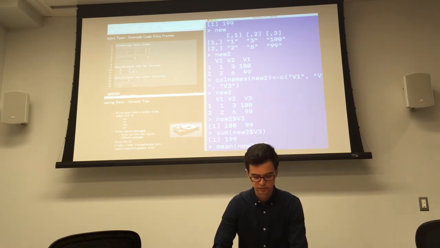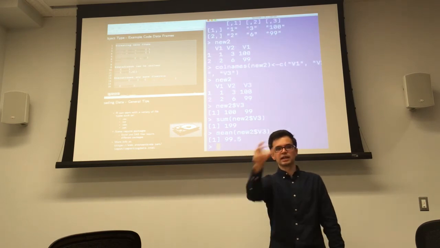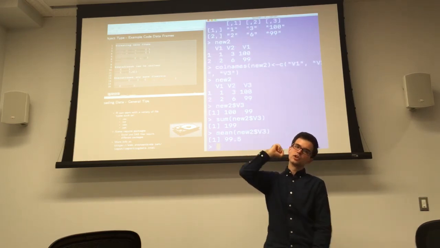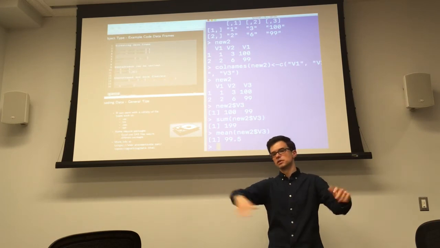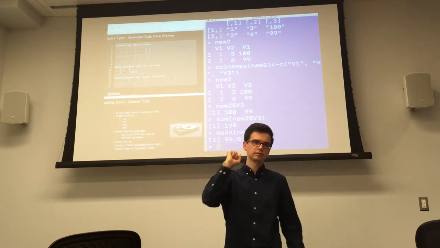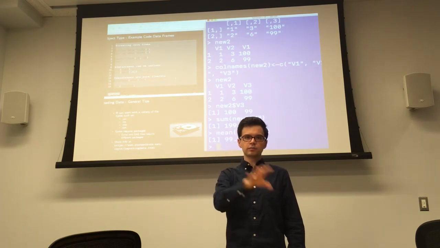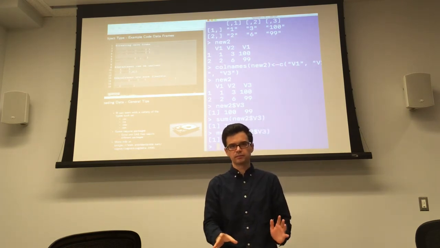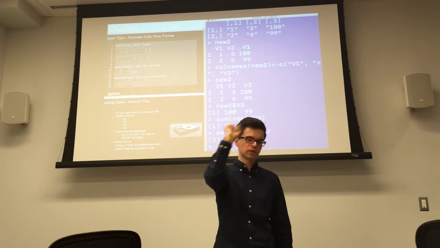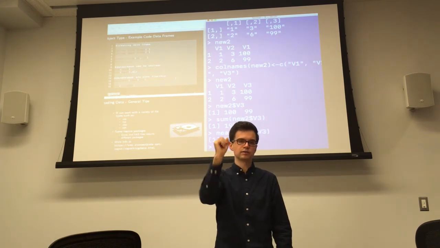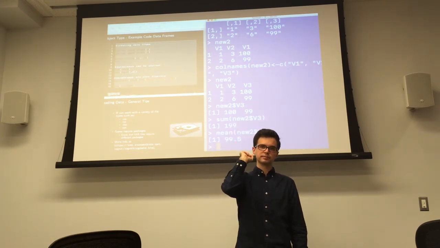In this case, it's just going to be V3. I can get the mean. I don't have to know that it's the third column out of a million. I can just grab it. So it eases some complexities in dealing with data, being able to retrieve a name that I know and do operations on it.